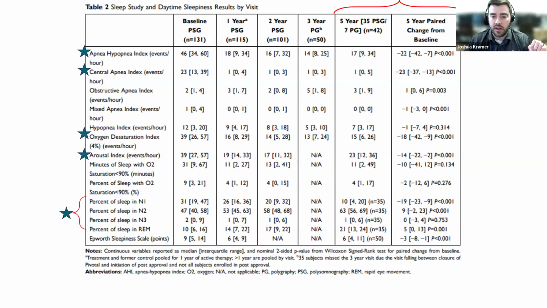And the sleep architecture of the data that we did have, as you can see, the three-year data isn't there because we did home sleep apnea tests for those. But they go to show that by using this device, there's a reduction in N1 sleep and an increase in N2 and REM sleep, which they label as deep sleep. I would think of it as less sleep fragmentation or a little bit more sustained sleep. And then lastly, the Epworth Sleepiness Scale continued to show that 3-point reduction, even at 5 years, throughout this study.